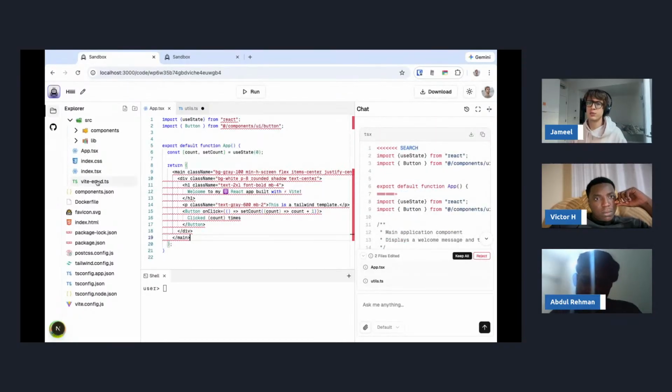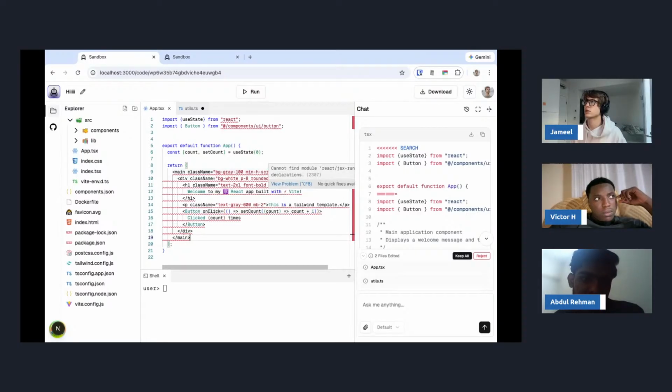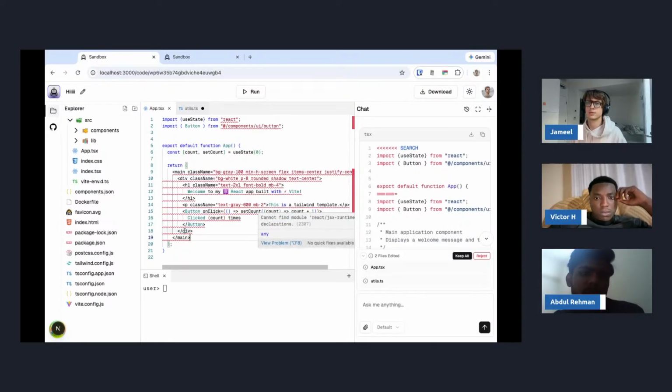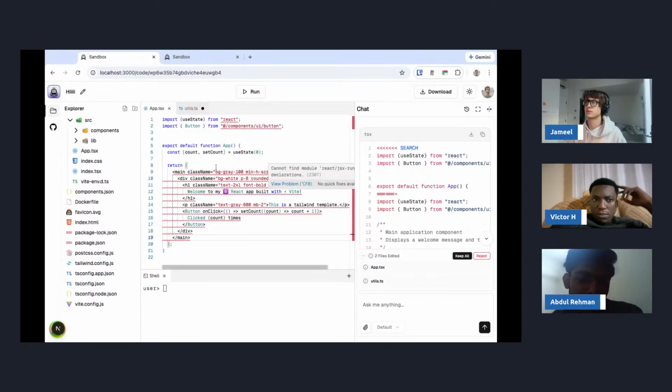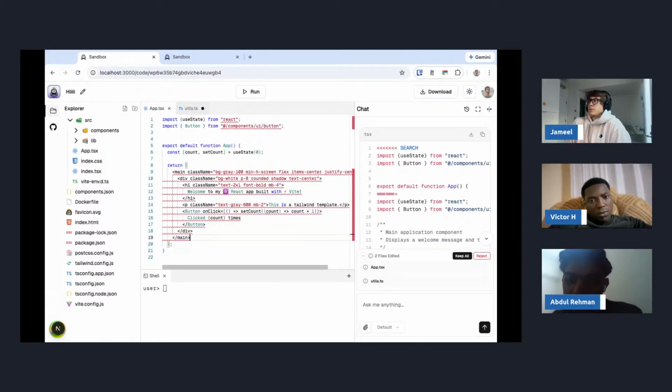Did you find any other bugs in addition to these, Abdul? Yeah, there were. You can call them bugs or improvements. Like if app.tsx already has an unresolved issue, and we ask the AI chat to change it again, I think it doesn't do it correctly.